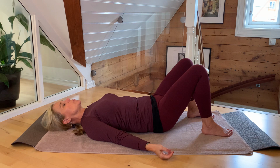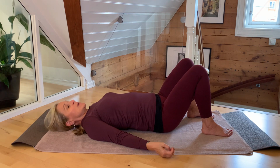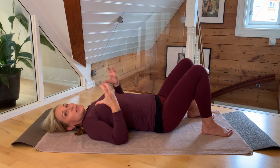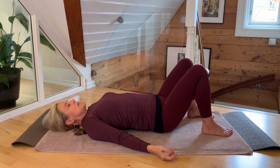And once more, you're breathing in, arching the back, tilting the pelvis forward. And sense and feel if you can notice that the back is getting tighter, muscles getting used, activated. And allow the neck to relax and release and melt back down.